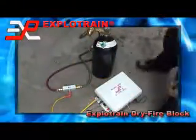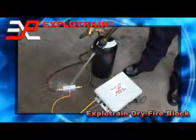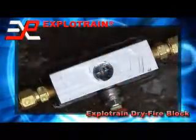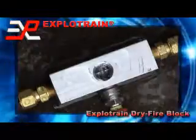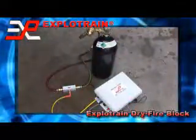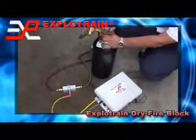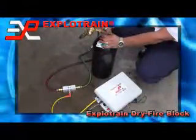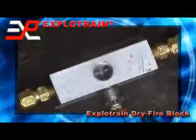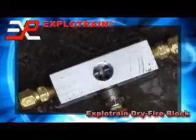In this next experiment, we use an actual Explotrain dry firing block and electronic ignition system. Here, you can see the spark plug is completely saturated. This moisture prevents the firing of the plug, as it would in any device. However, using nitrogen, a non-flammable gas, to simulate oxygen and propane entering the block, you can see the moisture is immediately purged from the system. As the gases pass over the firing plug, the ignition source is dry, and the firing plug is allowed to fire with consistent dependability.